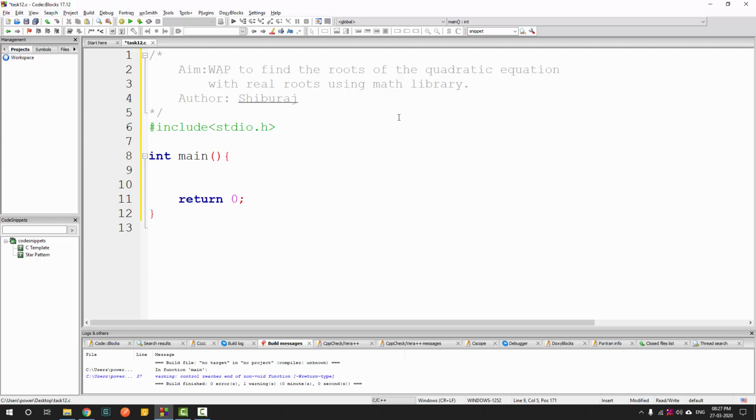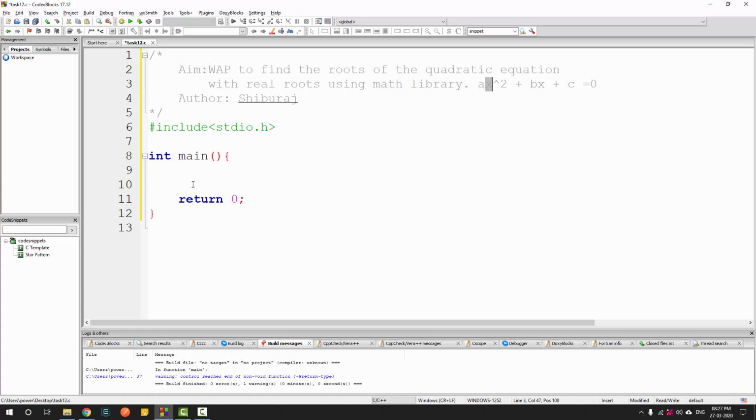And as you all know, the quadratic equation is usually in this format: a x square plus b x plus c is equal to 0, where a, b and c are the coefficients, and we have to find out two roots of the quadratic equation, x1 and x2.